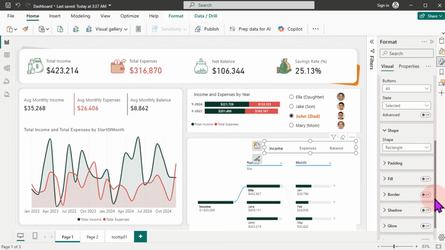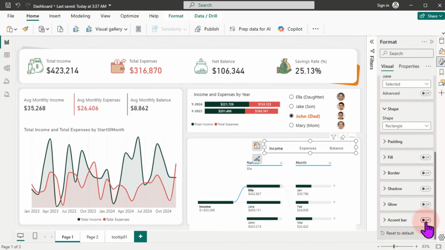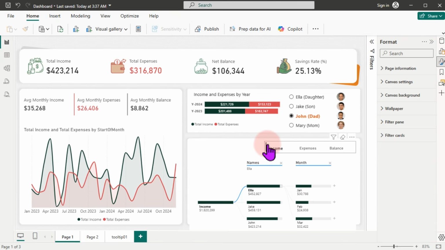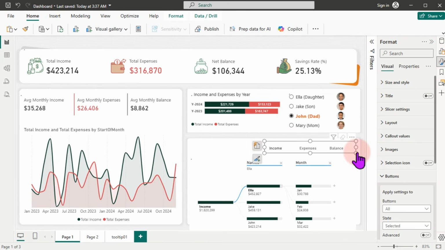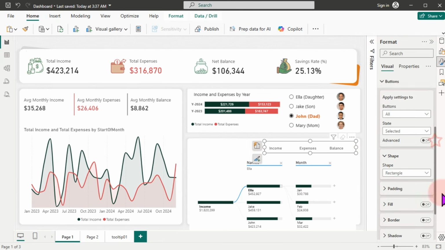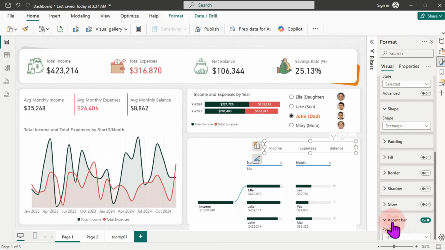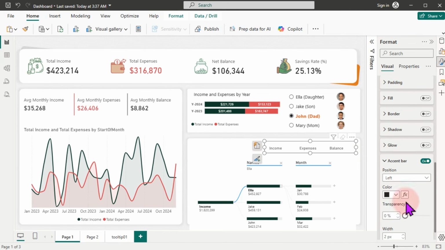We want to go ahead and actually have a border for the selected one, or the accent bar here. Turn it on. So once you have it turned on, it's on the wrong part. It's right here at the edge here. So what we're going to do right now is to actually scroll all the way down. This time around, open up the accent bar here and make sure you choose the bottom. So go ahead and, instead of left, have it on the bottom part of it.